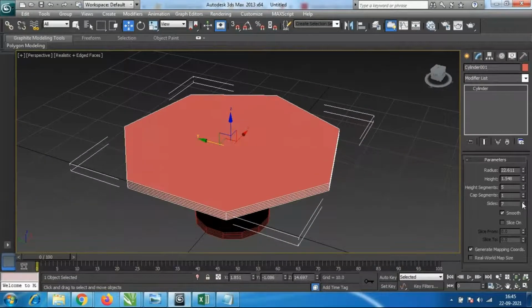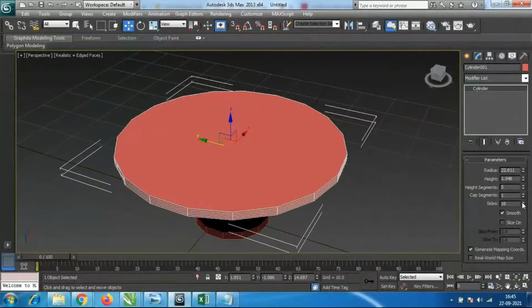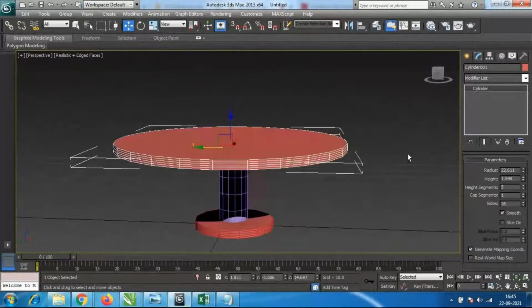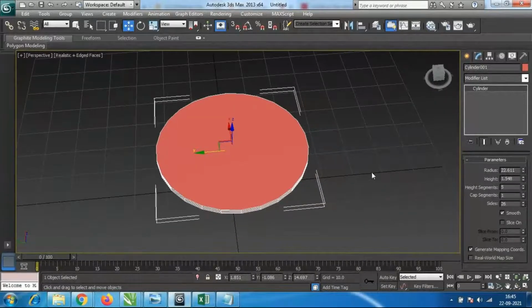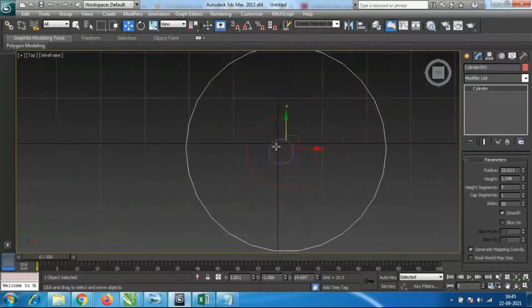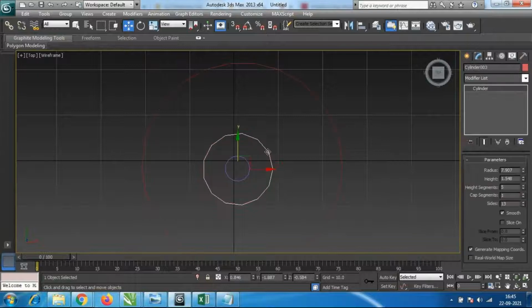Okay, any designs you can add. Otherwise, no, I want a very smooth shape, circle kind of shapes, we want windmills. You can do it like this. Before that, you have to go to the top view and check everything is proper. Just zoom in and see whether it is placed properly or not, which is there in the center.